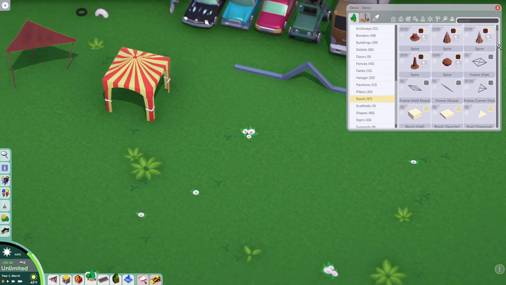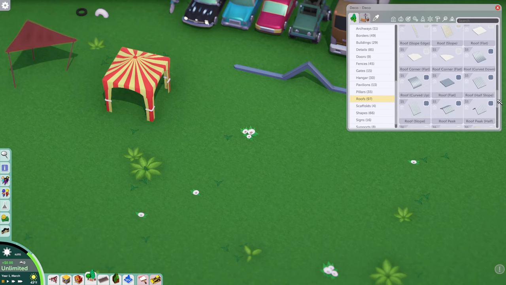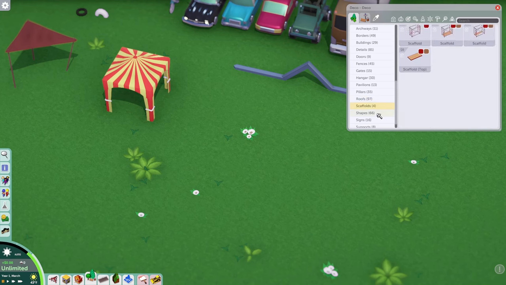But nothing else in roofs. Shame that the gingerbread house roof didn't get a corner. But when you build a gingerbread house, you don't do that. So maybe we're okay on that. I'm okay.